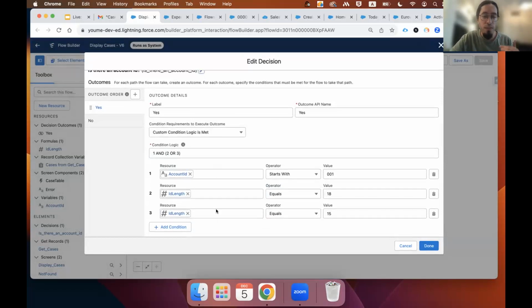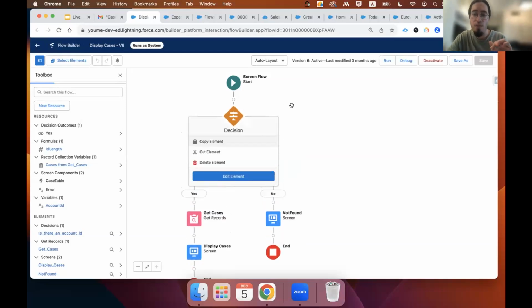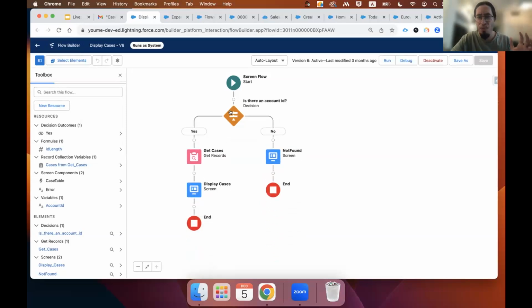Why I did this is that when you do a get according to an ID, and the ID is not in the correct format, so if you just write a.a.a. as the ID, instead of just not finding a record, it fails because it expects the ID to be in valid format. So instead of failing the flow, from the beginning I check if it's a valid format. If it's not valid at all, just display it's not found.